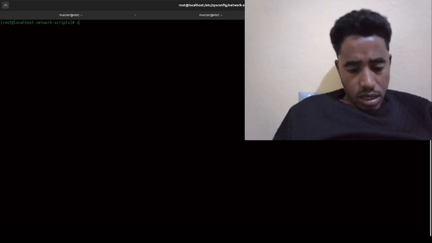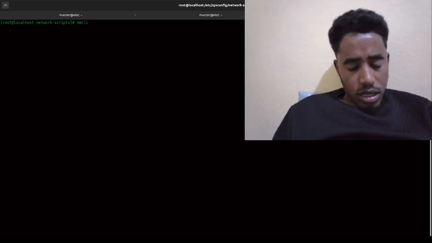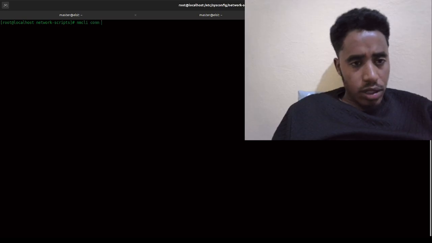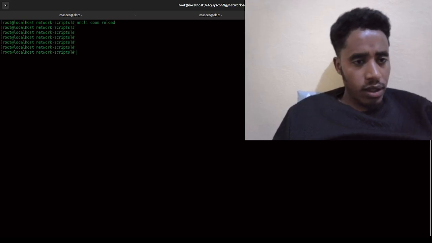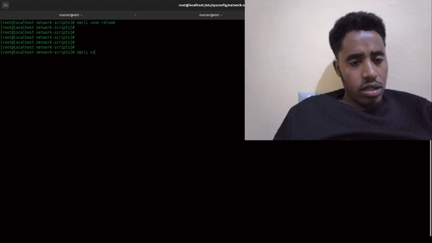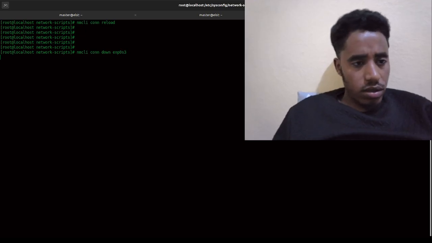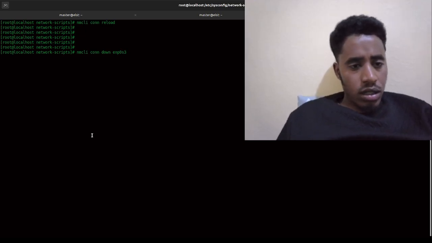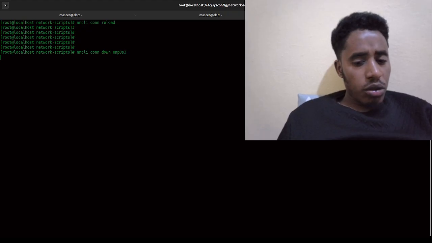Let me use nmcli connection reload. As you can see, now the connection has been aborted because I have changed the network configuration.